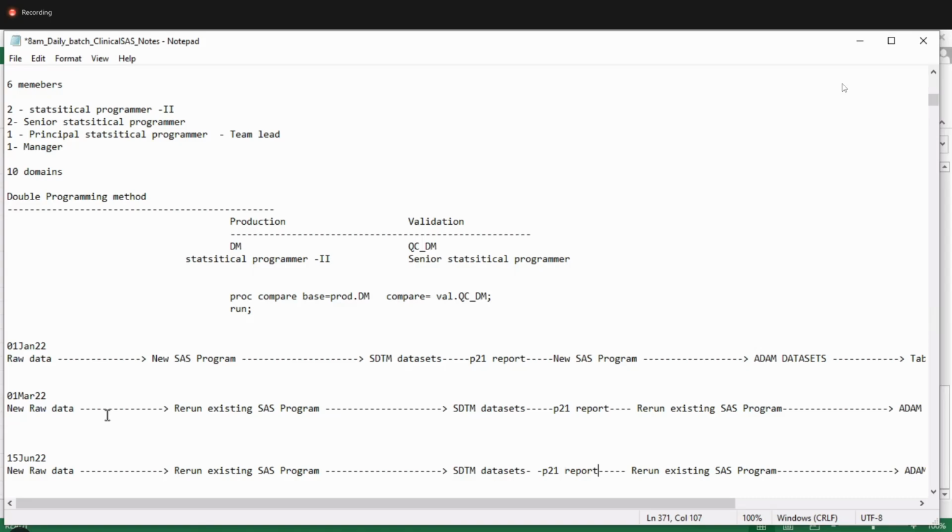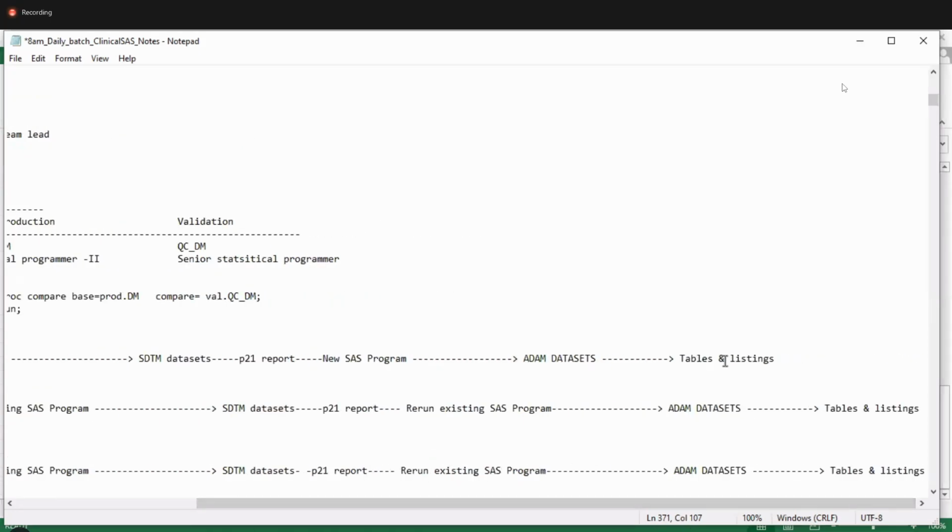the P21. The ADaM people also do the same thing. Once the SDTM datasets are ready, they rerun ADaM codes, generate the ADaM datasets, and generate the ADaM P21 report. In the next run it is the same thing, it will repeat.